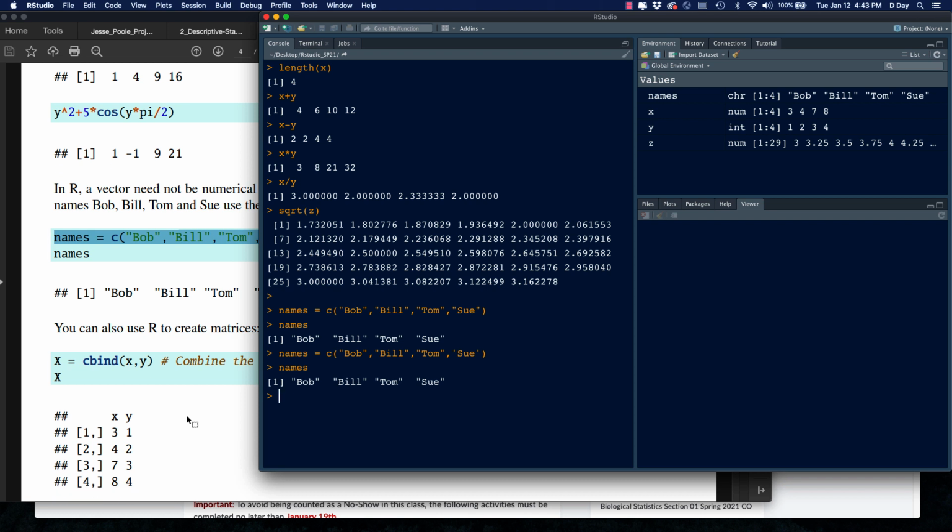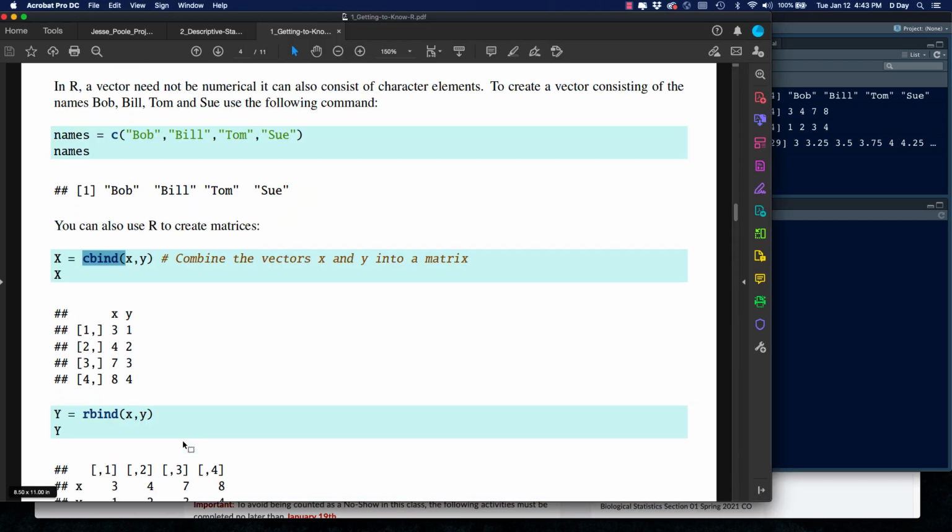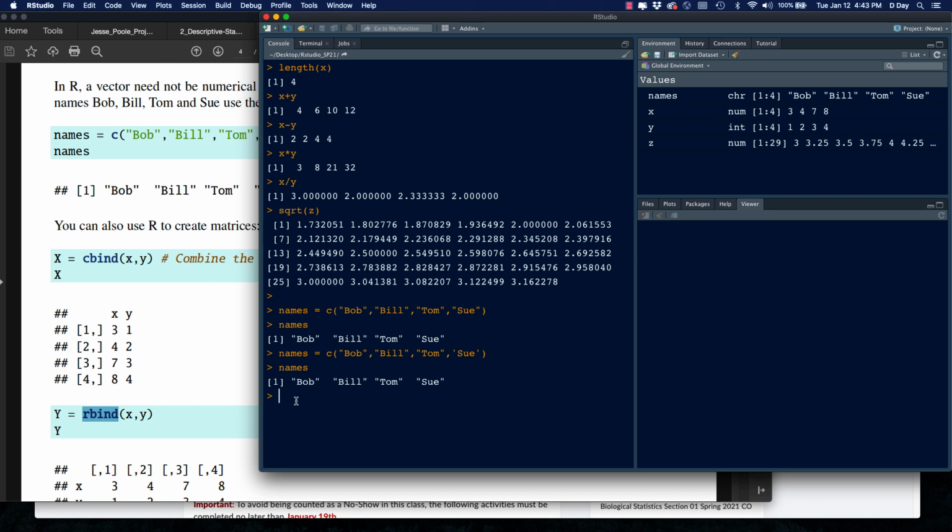I apologize. You can combine vectors together using what we call the cbind command. That stands for column bind. There's also one called a row bind. The vectors don't have to necessarily be of the same length, but it helps if they are.